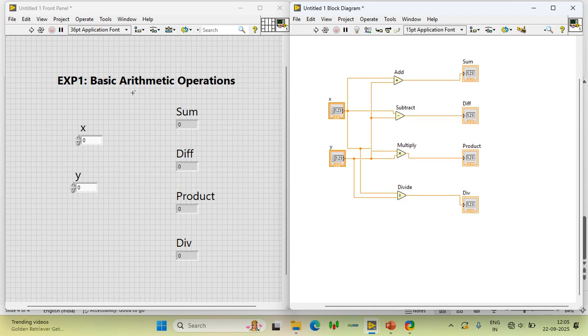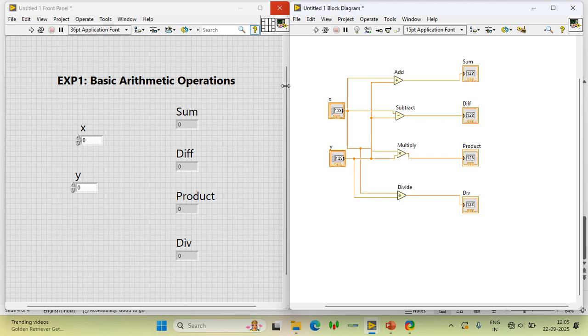Now look at the toolbar of the front panel and the block diagram. The first options are run, run continuously, abort execution, pause the execution, and highlight the execution. And there are many different operations, which we can make use of one by one when we get into complex program concepts.